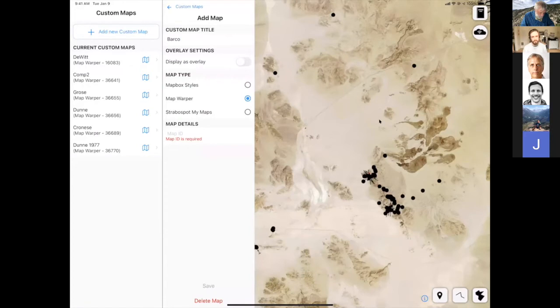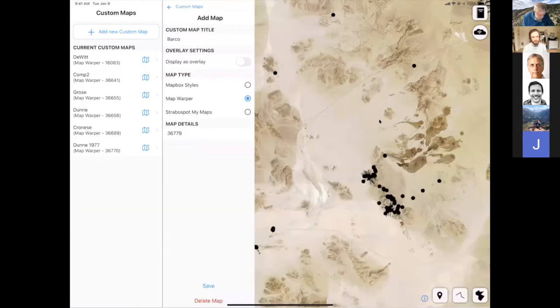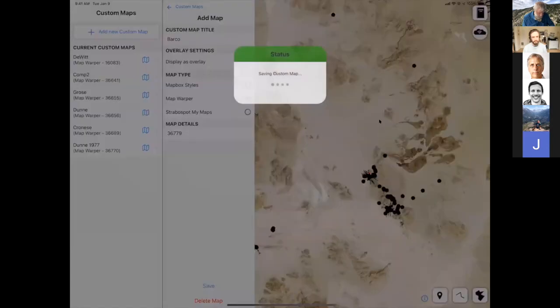And then it's a Map Warper map. For Map Warper, the only thing I have to add is the Map Warper ID. And I will turn here and save this map.